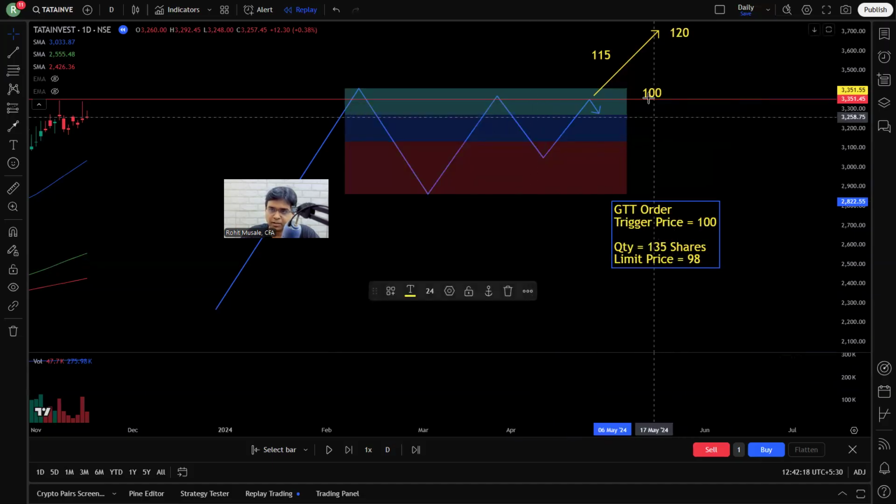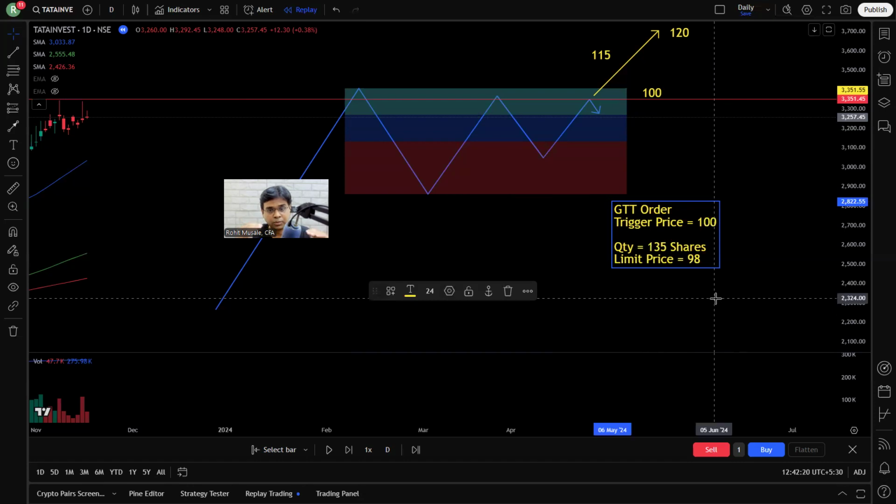So very simple. Now you understood how to keep a stop loss at 8%. What should be the trigger price? What should be the quantity and the limit price? This is a GTT sell order. This can be used to keep an 8% stop loss, or whatever percent you want; the difference will be the price. You can use it for stop loss, you can use it for partial selling. So your order gets automatically executed. You don't have to be in front of the chart.